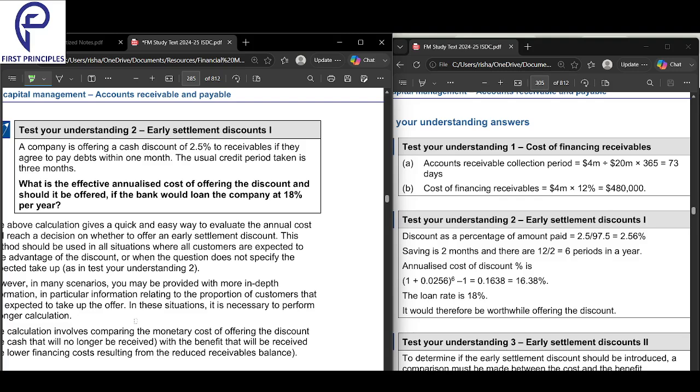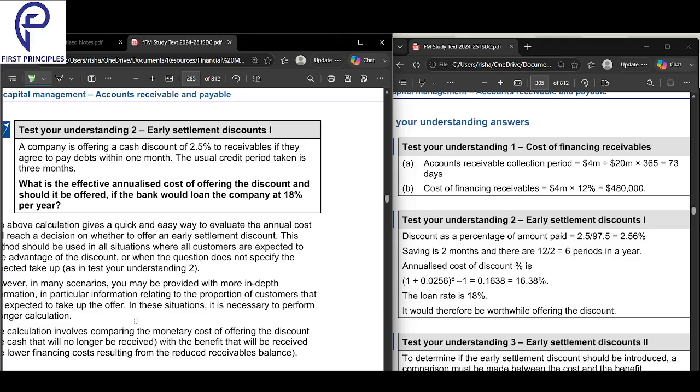If you give a discount, so basically, I want you to pay early. I told you, when should you pay? 1 month. You would pay 10 crore for a sale, after 1 year. But I want you to pay early. So what am I giving you? I'm giving you a 2.5% discount. How much is that discount costing me? First I have to check that.